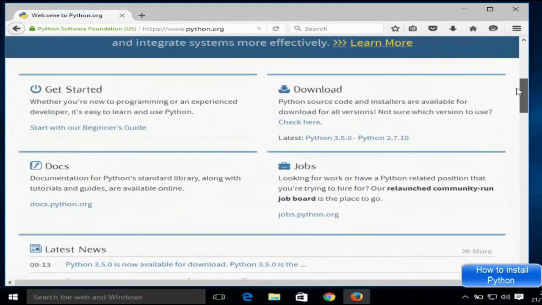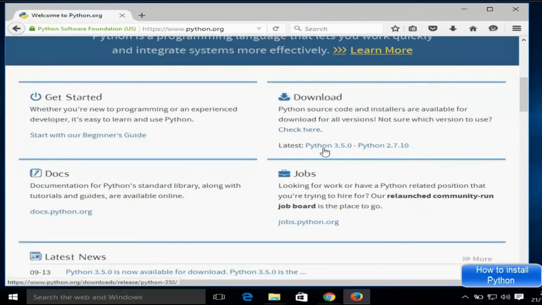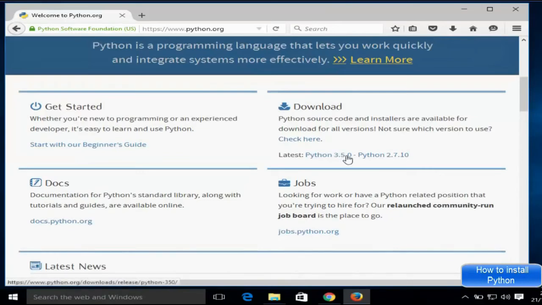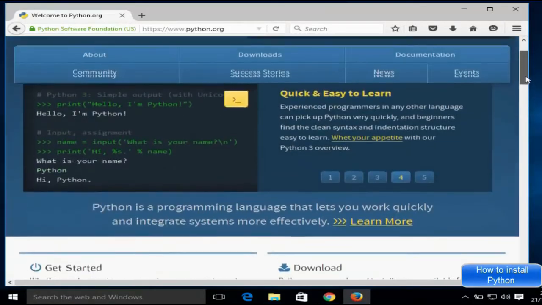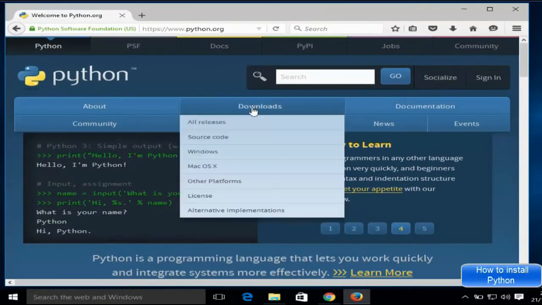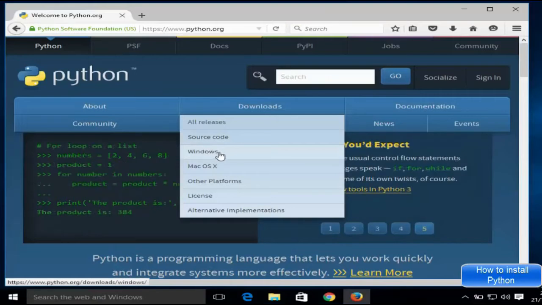You can see Python 3.5.0 is the latest version at the time of making this video, and Python 2.7.10 is the legacy version. I'm going to go up here, and I can see this download button, and I can choose the Windows option from here.